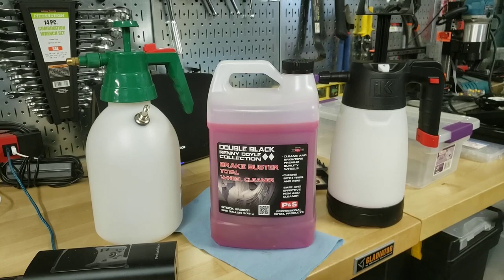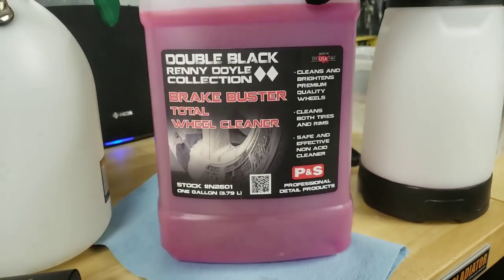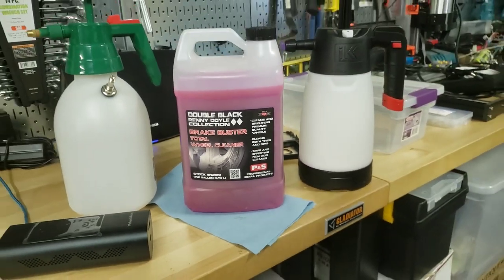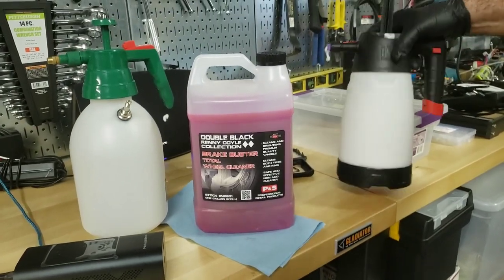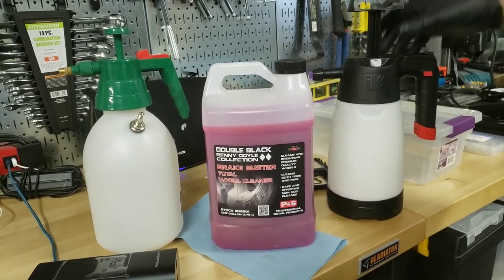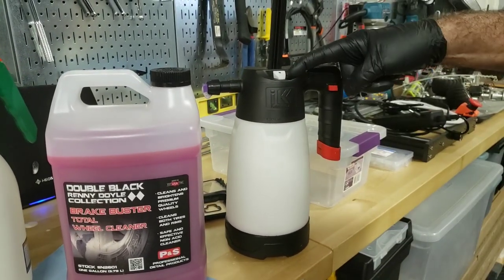First things first, I start off with the wheels and tires, and I use the P&S Brake Buster. It's a really good product. I dilute it 5 to 1, and that's what I have in here. Actually, this is a little bit left over. I already did two of the wheels. So 5 to 1 mixture, that's what I put in here.